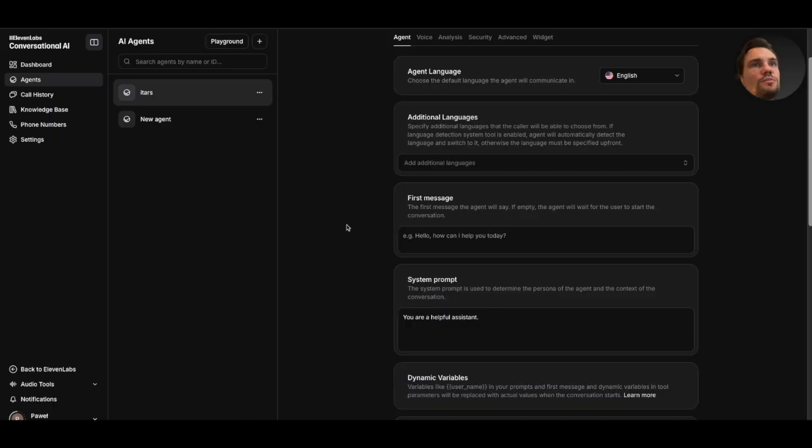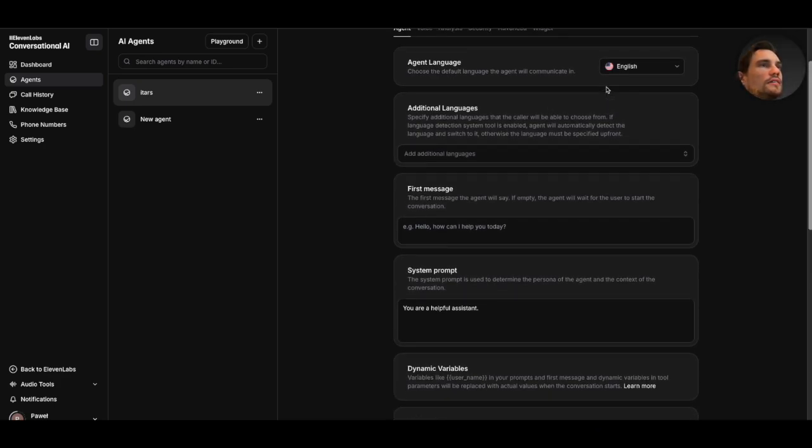And here in the dashboard, once you log in, you can create your own AI agent. However, with the free version, you will not be able to recreate any voice, like for example TARS. You will have to pay for at least the starter membership to do that. That's what I did, actually. It costs about $5 per month, at least at the time of recording this video. But anyway, what you can see here is the agent.